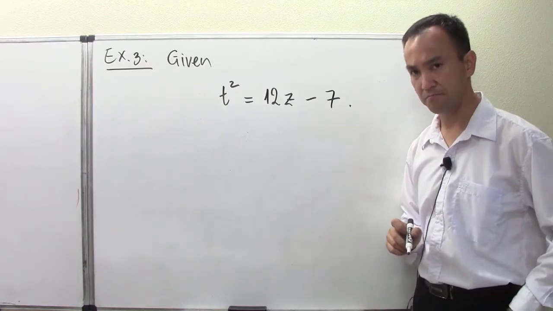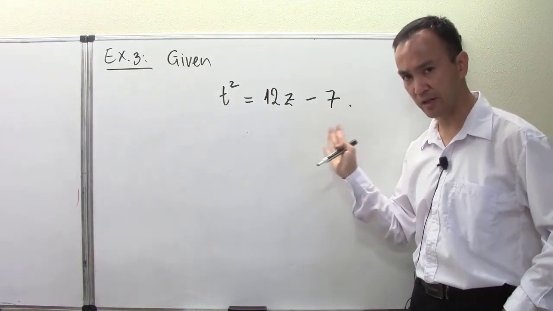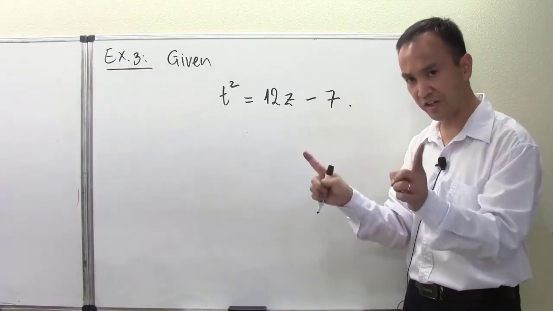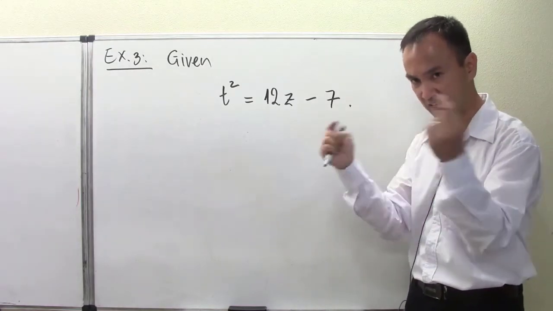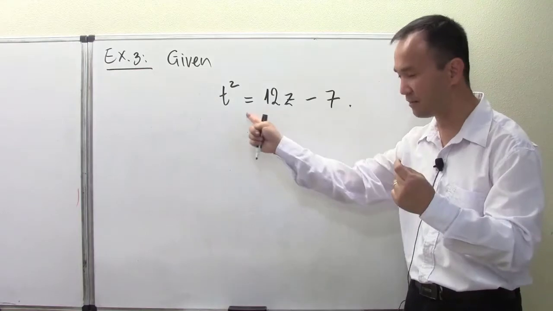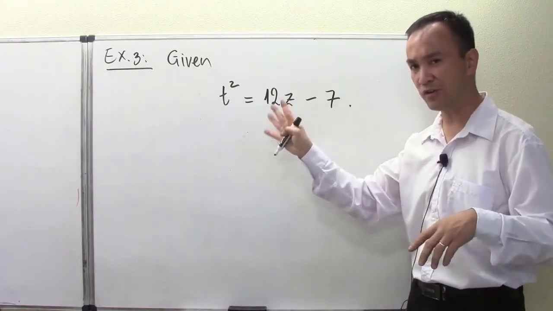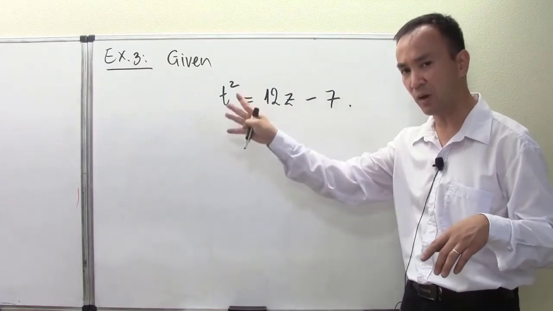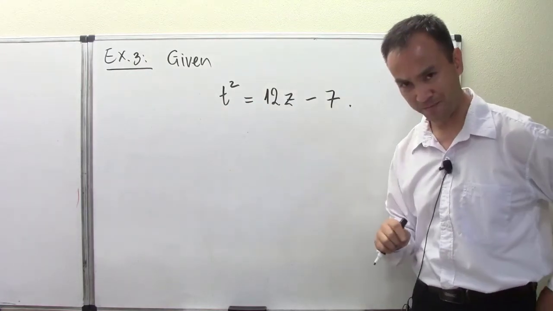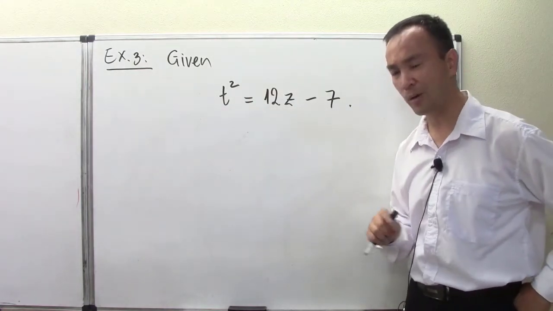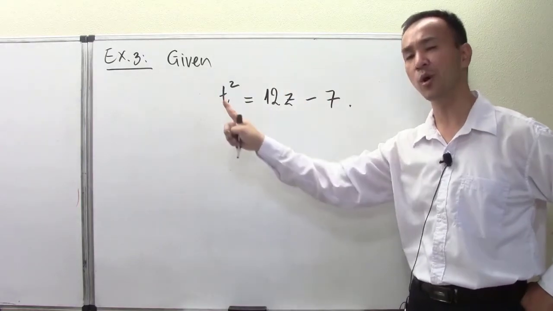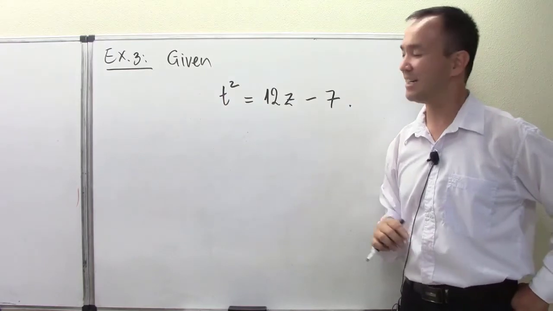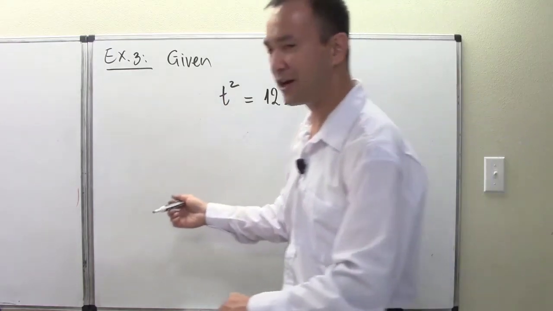As I mentioned prior to stepping into this example, an equation already displays a relationship, a connection, a rule that bounds the two variables together. No matter how you assign a value for one of the two variables, the other one has to come out accordingly to satisfy this equation. So an equation itself is already a rule. We already had a rule. In that way, I'm going to call that part A.